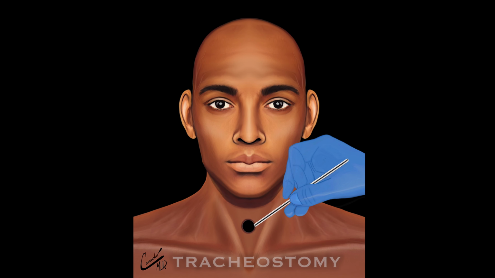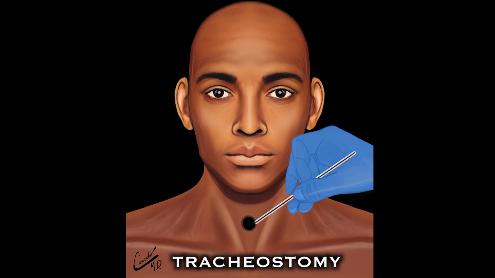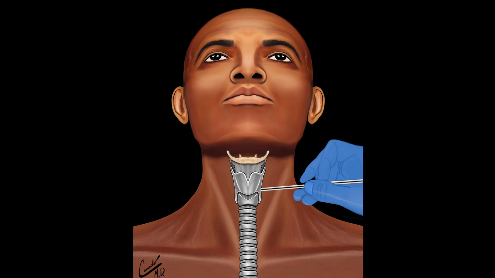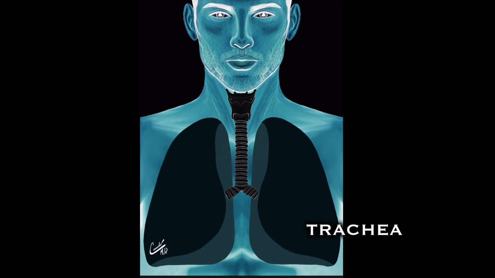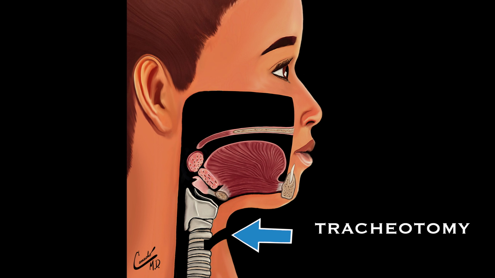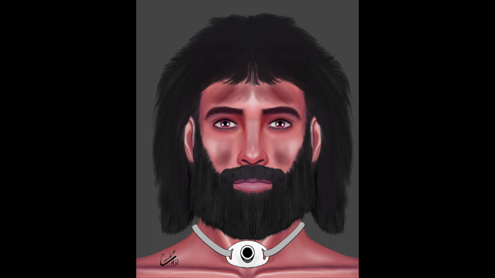What is a tracheostomy? It is an opening or hole in the neck that is created by a surgeon. The trachea, or windpipe, is the tube-shaped structure in the middle of the neck that connects the nose and mouth to the lungs. Tracheotomy is a procedure that creates an opening between the trachea and the skin. A tracheostomy bypasses breathing through the nose and mouth so the air can go straight through an opening in the neck. Tracheostomies have been documented throughout history, starting over 3,000 years ago.